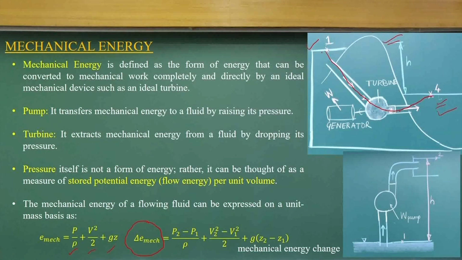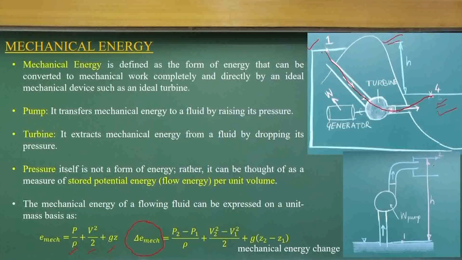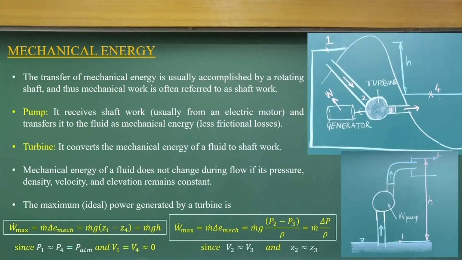You know that we use pumping to enhance the mechanical energy in fluid flow systems by raising pressure, and because of that we can lift water into water head tanks. This mechanical energy that we get, if I multiply it by the mass flow rate, gives the work done, or how much power we are getting. The maximum ideal power generated by the turbine will be m-dot times the energy part, the mass flux part, which is work per unit time, the power.